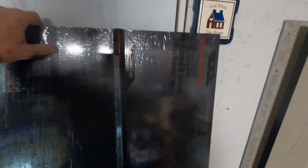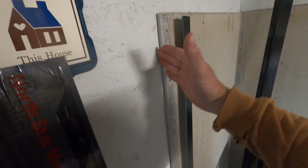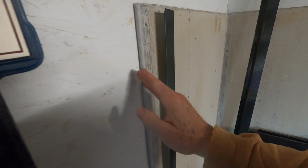This metal I had made with two ridges in it to help keep it, because as the heat goes, I don't want it to start bowing and kinking, so it'll give it some rigidity. But I also added a lip on the edge. I don't know if you can see that. So as it comes over here, it'll go down and be flush with the wall right there. So you won't see the hardy board back there at all. And it'll be the same on both sides.